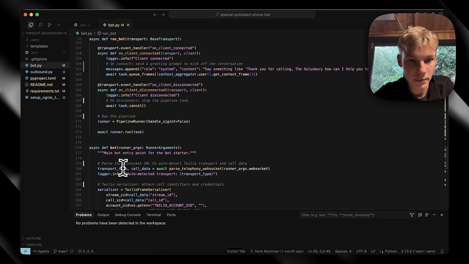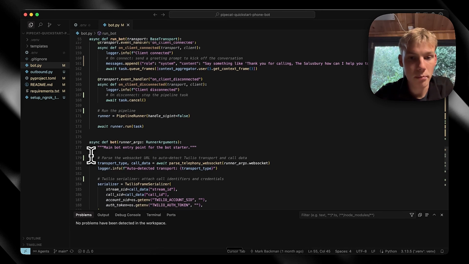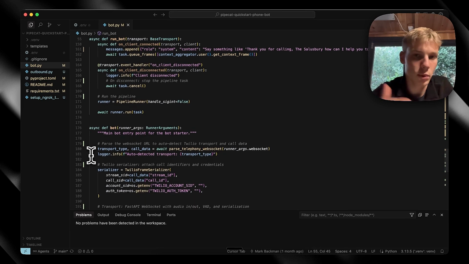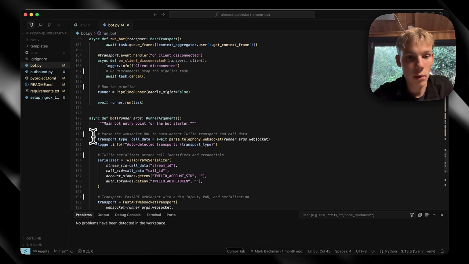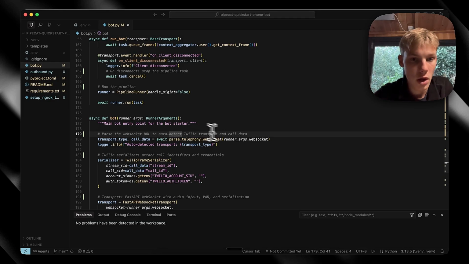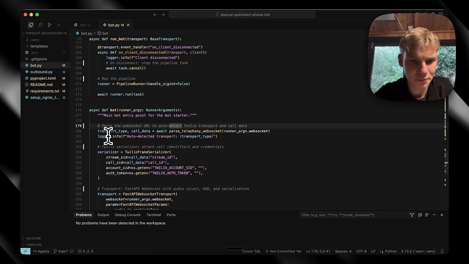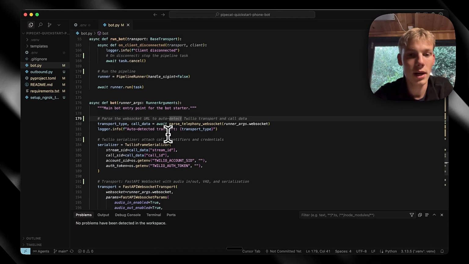defining of the bot. This is the main bot entry point for the bot starter, which is just the template. Here we're passing the WebSocket URL to auto detect the Twilio transport and call data. So we're auto detecting, just doing exactly what that comment says. Next, we have the Twilio serializer. It's basically going to attach the call identifiers and credentials.